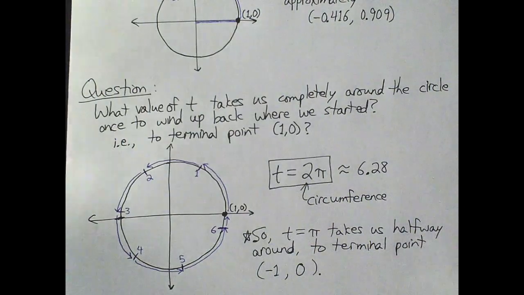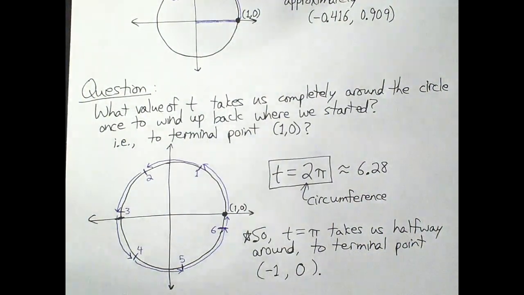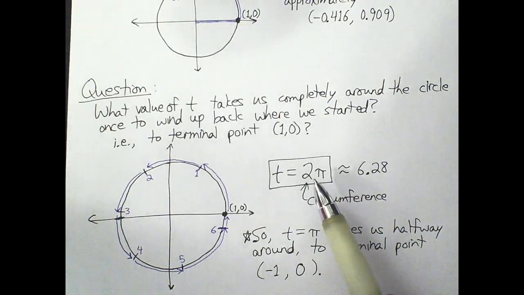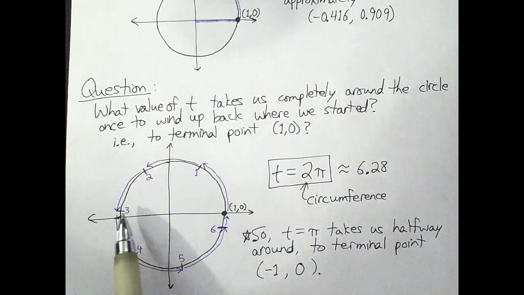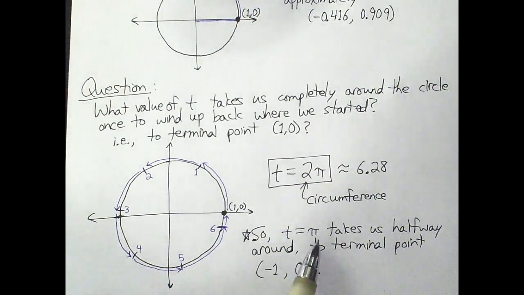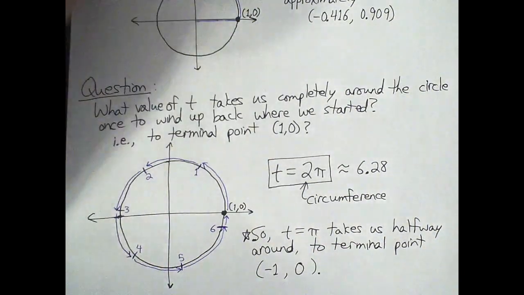Now, what we want to do at this point in our discussion of the unit circle is be able to find terminal points associated with a few different common t values. We've already found that if you used a t value of 2 pi, we know what the terminal point is going to be. If you use a t value of pi, we know what the terminal point is going to be. What if you use half pi or 3/4 of pi? Those are the types of questions that we want to answer next. All right, let's move the page up.